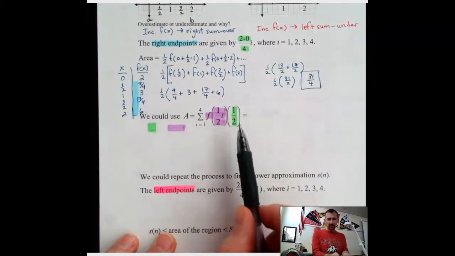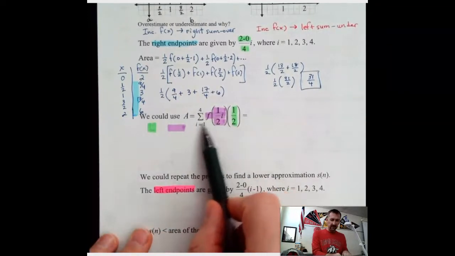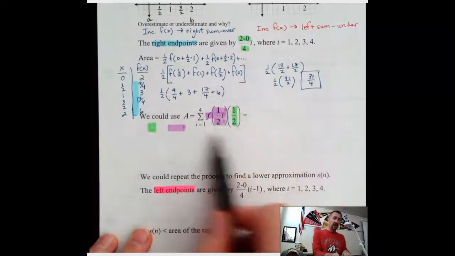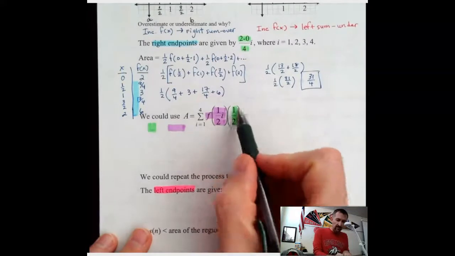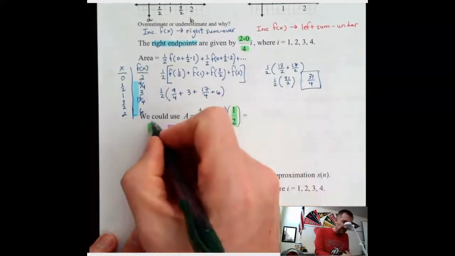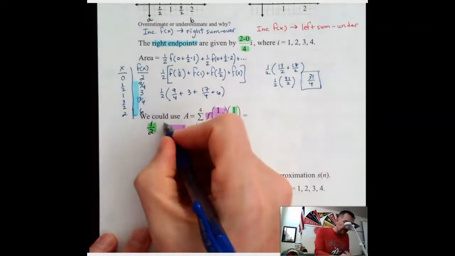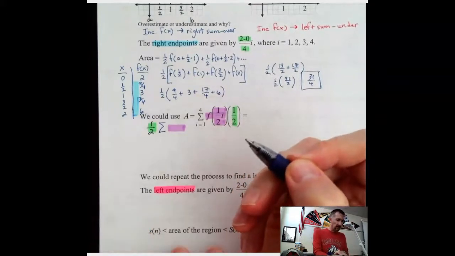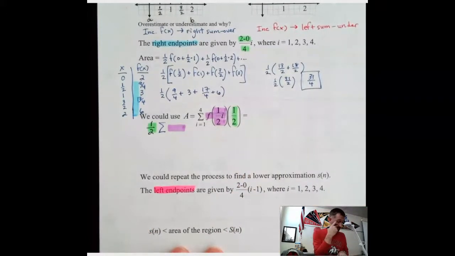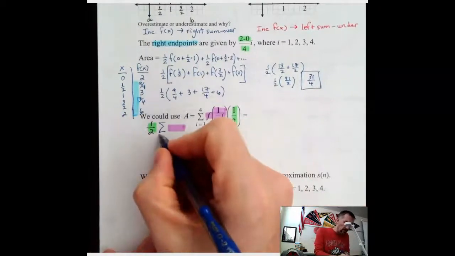We found the summation. The bases were always 1/2. And this was the height, and plugging in these numbers was giving us those different heights, and we're adding those up. So this formula breaks that down for us. So first of all, we can factor out this 1/2 outside the sigma. So that could go out here. And then the sigma is still there, and that's going from 1 to 4 still.